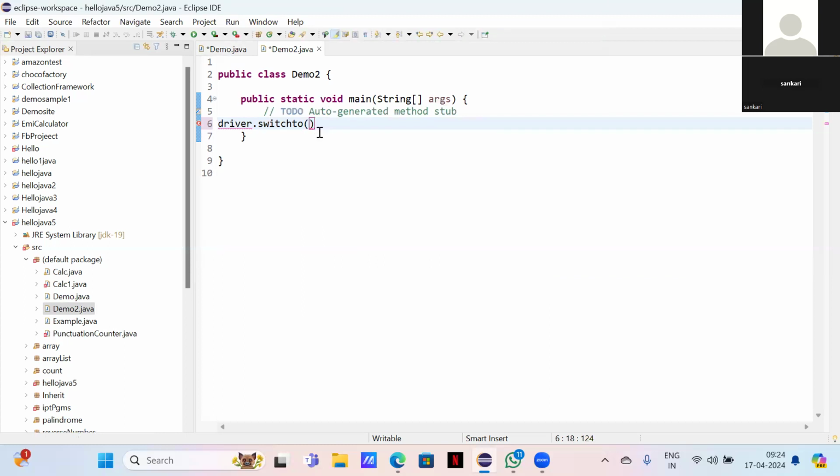Okay, just assume we have a parent web page and a child web page. So how do you handle that web page? We have two windows right here. From where you are switching to which window? You're starting with switch to, right? You want to get first which window you are staying at, right?